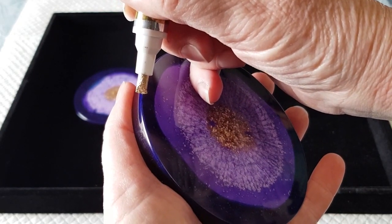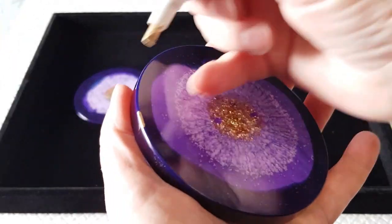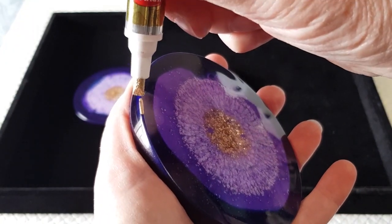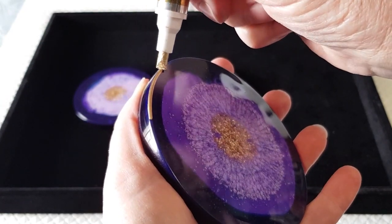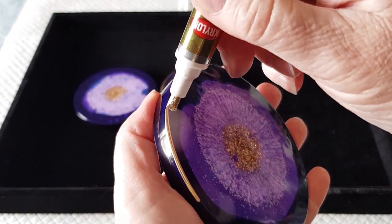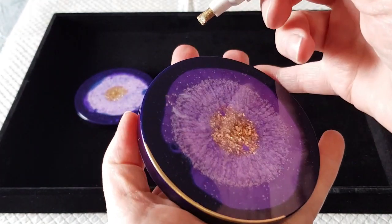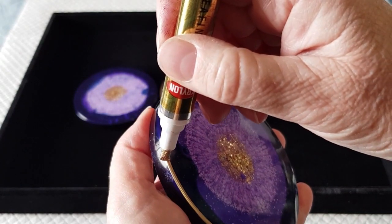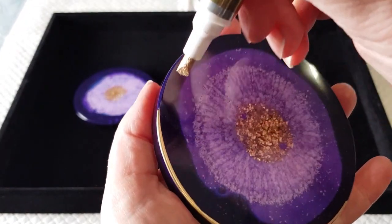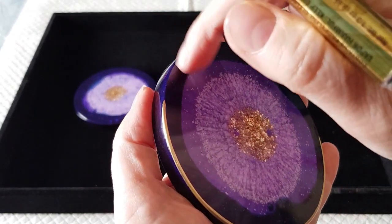So just line it up halfway with that little nib. And you actually have to make sure that your fingers aren't touching, otherwise you can't really slide it very well. Basically just going to slide it around and then kind of lift it up at the end and then move it around. You can only do a little bit at a time and then you have to rotate it. Like that. See, pretty easy. So just doing the little rim there.